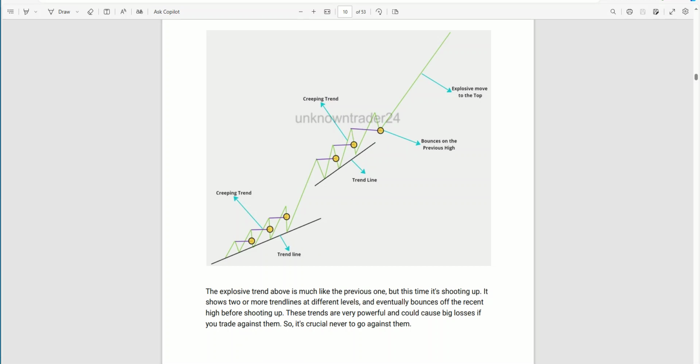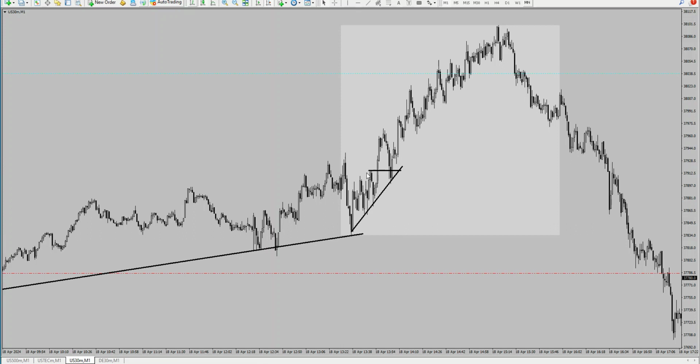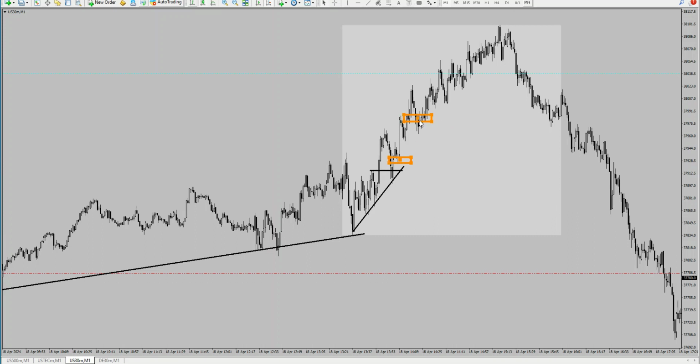Look at this, everything is in your playbook. You see now they are bouncing on the recent high. Of course they can come and enter, but they won't go that deep because they are creeping. Then they make the final touch here, and they give you an engulfing candle. This engulfing candle is where you enter, but I know it's going to take time for you to understand. I love these ones because you can just scale in. They come again and touch, you can add another position, and then they explode up and your 50 pips got hit. I love 50 pips mostly because you can scale in, and when you scale in, it becomes more pips because now you have multiple positions.